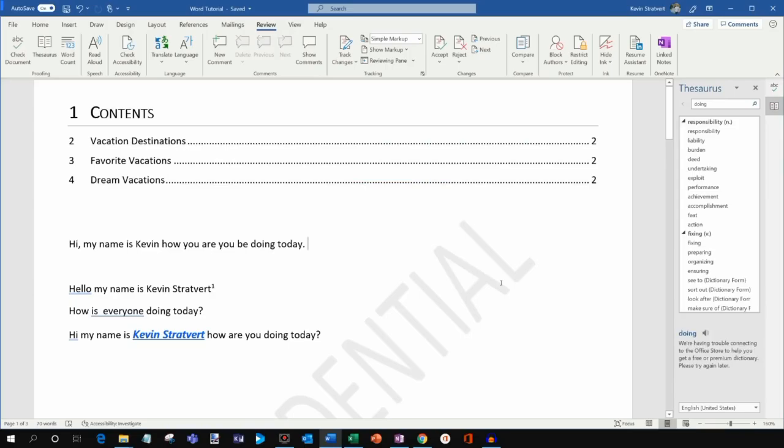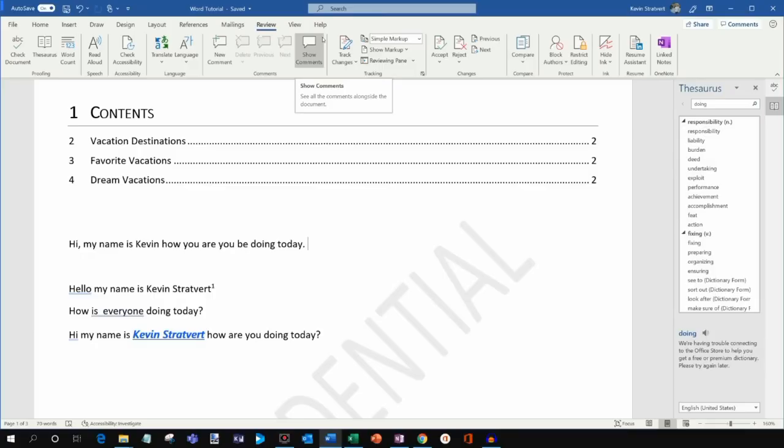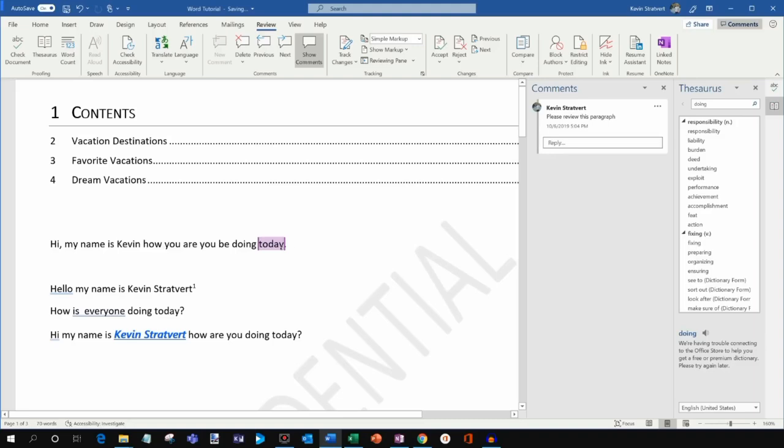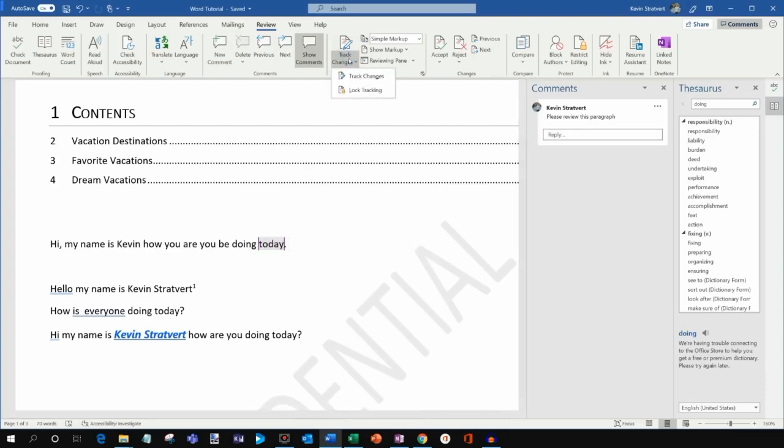What's nice too is once you share your document, you could work in real time with other people. So as you're typing in the document, you can leave comments for each other. So here I could click on new comment, and I could type in a little message that says, please review this paragraph. And then I could go ahead and leave that comment in the document, and when my coworkers or my classmates go in, they'll see those. And what I could also do is if I'm worried about making a bunch of changes and other people not knowing what I've changed, I could track the changes that I'm making to the document. And then if I click on all markup, it'll show the changes that I've made. So I'm going to turn that off for now.